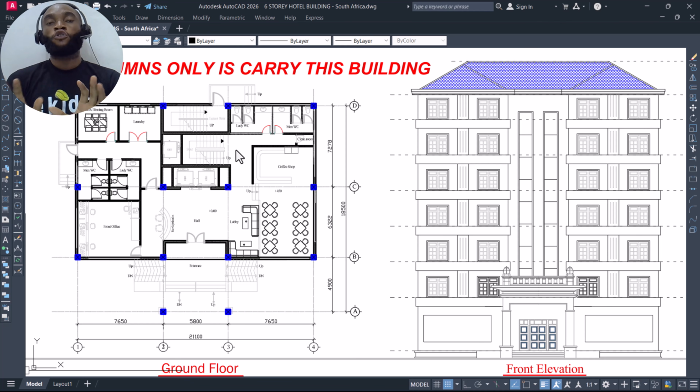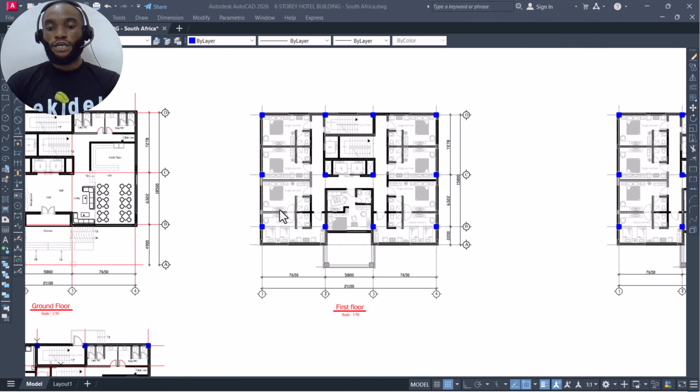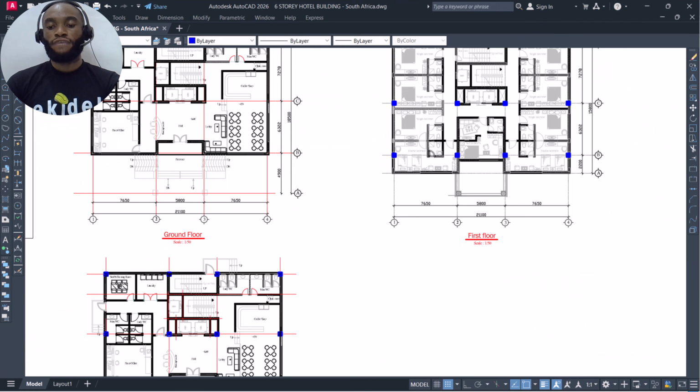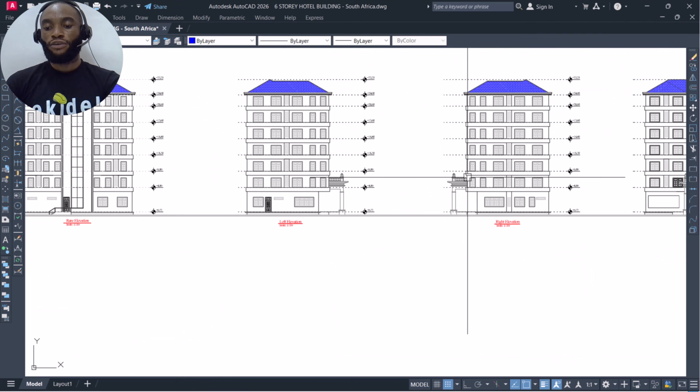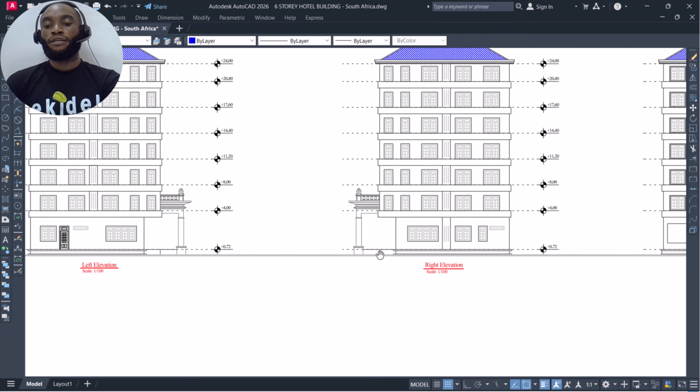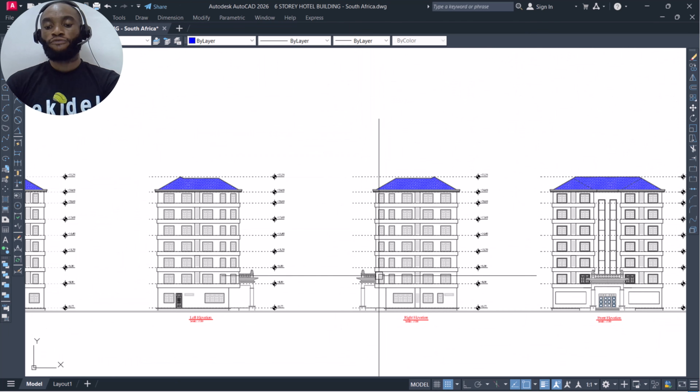But we will also be teaching you guys how to handle this, because most of these column spacings are more than 8 to 10 meters apart. They're 6 meters, 6.8, and then 7 point something meters apart. And we also have a 2-meter cantilever. Let me just show you guys that right now. So this is the 2.2 meter cantilever. You can see them here, carrying all the floors from the first floor down to the last floor.